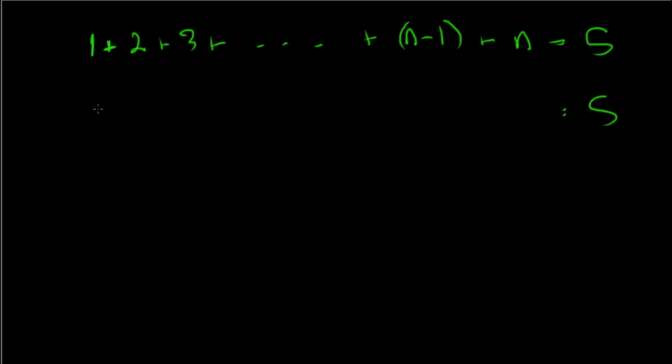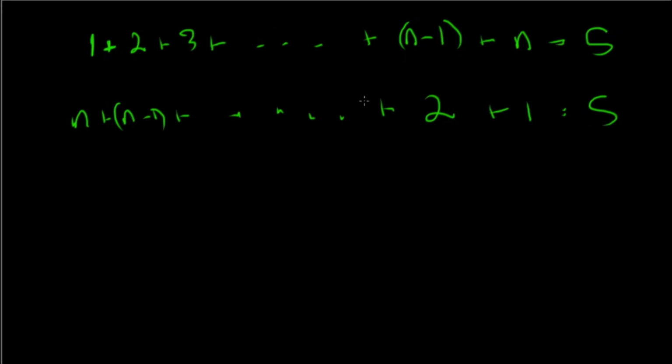So I'm going to do it similarly to how Gauss did it. We have 1 plus 2 plus 3 plus dot, dot, dot, all the way up to, instead of saying 99, 100, I'm going to say the number before n, n minus 1, and then the number n. And I want to figure out what this is, so I'm going to call it S for sum, and then I'm going to rewrite this sum in a new way. I'm going to write it as n plus n minus 1 plus dot, dot, dot, plus 2 plus 1.